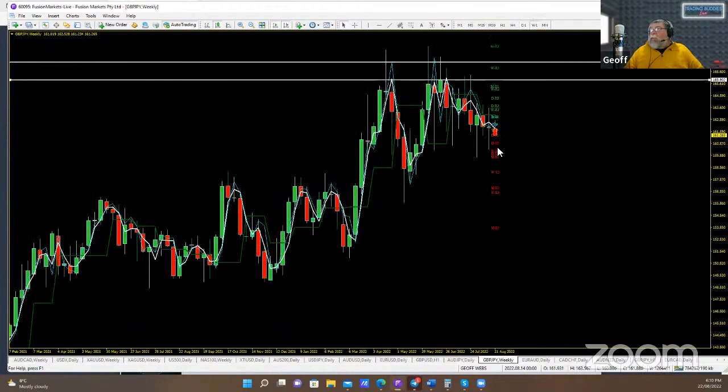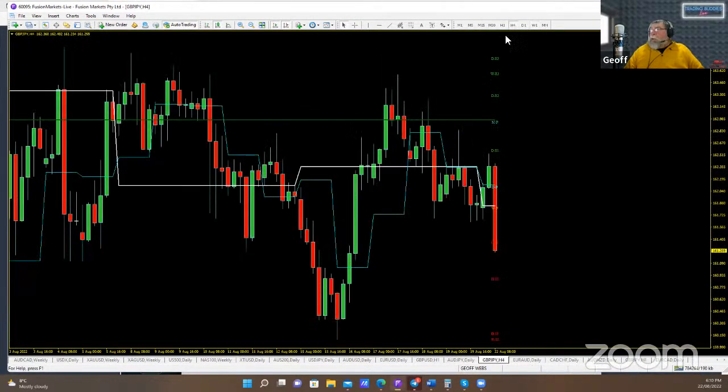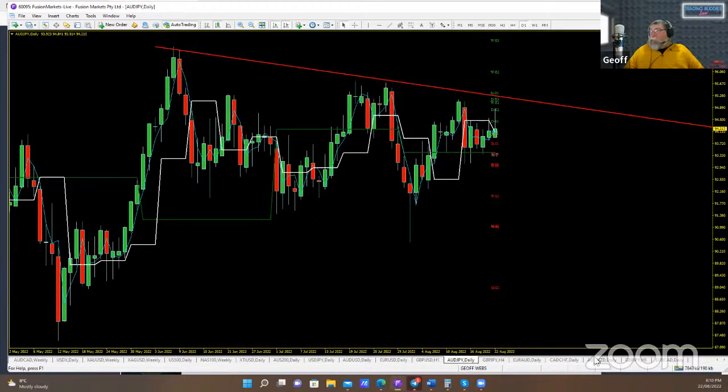Let me go back to that pound yen H4 shift 1. Oh yeah, that's where you got in, Lewis. Okay, that makes perfect sense. Like it. Now you're looking good. And the rectangle on whatever currency pair we're on. I saw that rectangle. I can't remember what it was on.